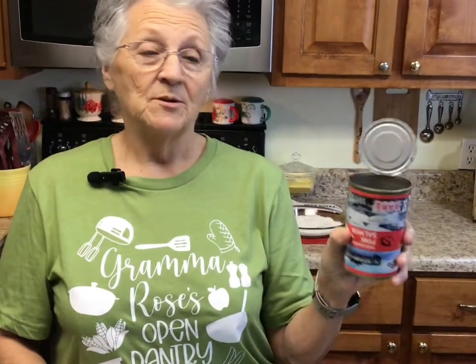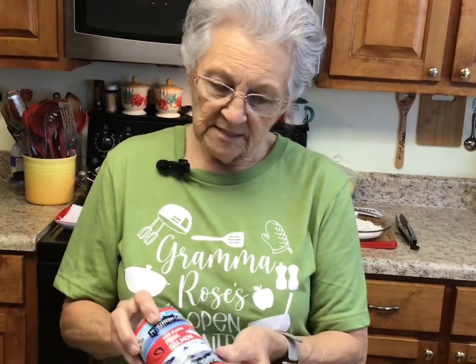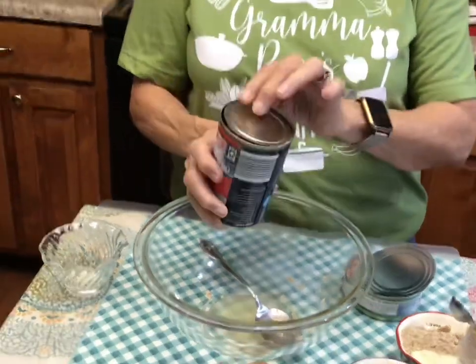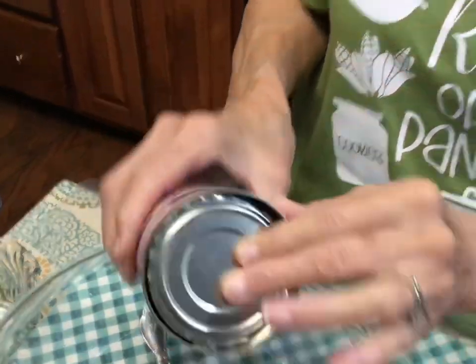But today, we are having some fried salmon croquettes, salmon patties, whatever you want to call them. And I get these at Aldi's. They're called, I'm going to turn them upside down, Northern Catch. They're wild Alaskan pink salmon. It's upside down because you have to open them upside down. Can you see that, honey? Got it. Okay, all right.